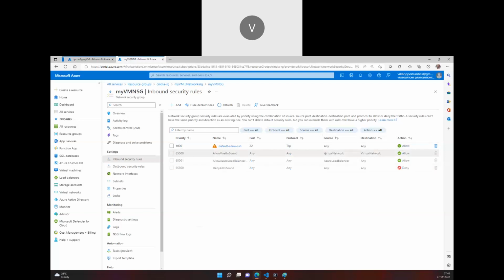So here they're saying that virtual network to virtual network is allowed. Load balancer to any port and any protocol is allowed. But for the rest, if you don't mention which are allowed, all of that will be denied. That's how you write a security group. We'll do a deeper dive on that. As of now, I'm just showing you how that works.